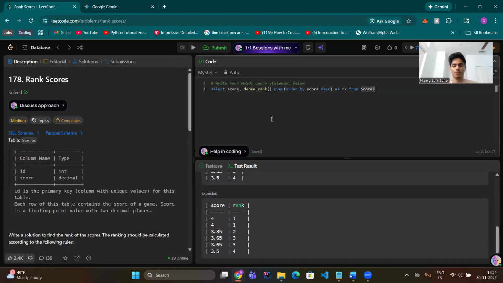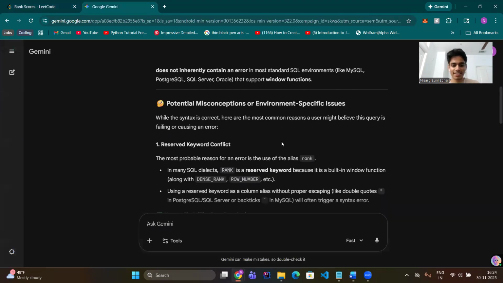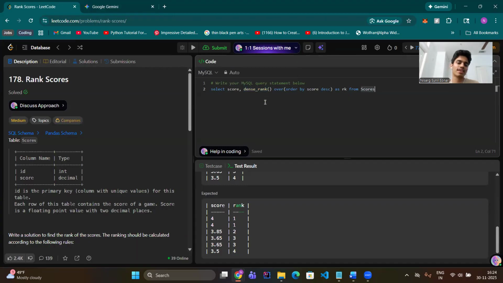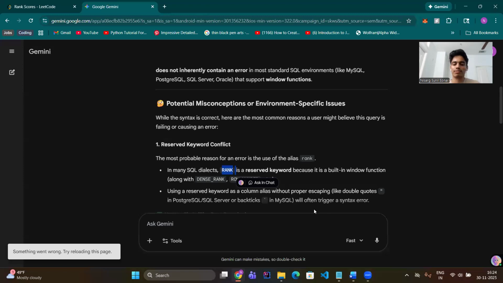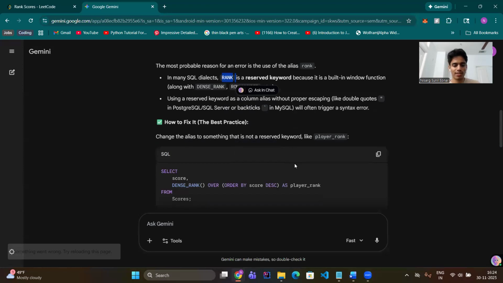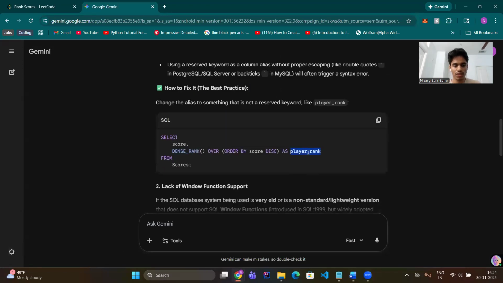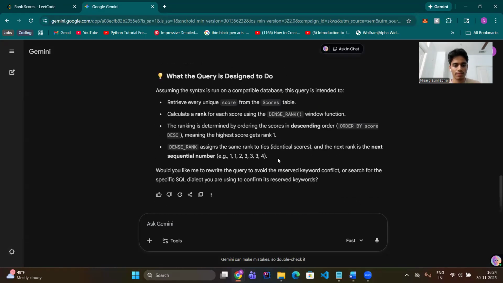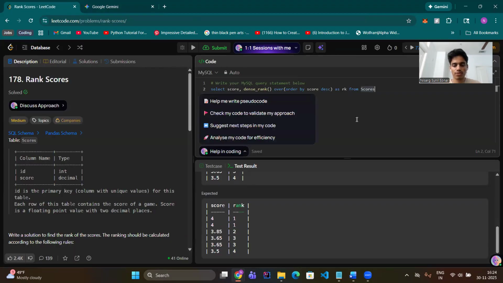Okay. What is this issue here? So we can see the issue is we cannot use rank again because we are using rank here, right? Because it's a part of a function, something like that. So that's the built-in function that it gets confused with. See, this is what they're suggesting. I don't know, I've never come across such a problem.